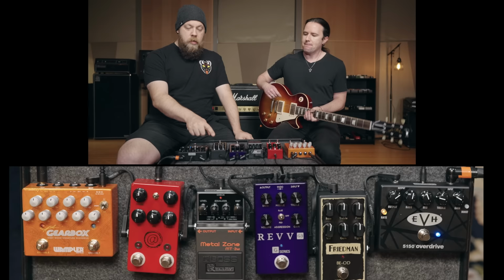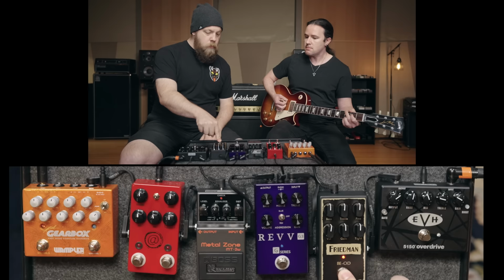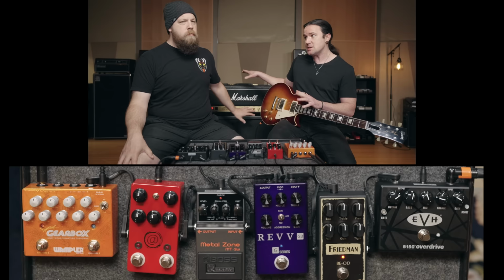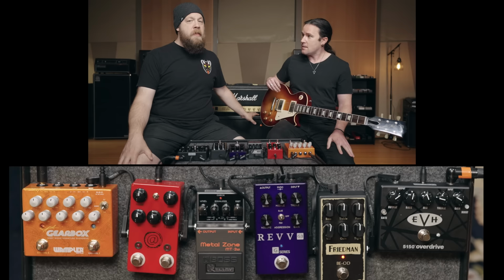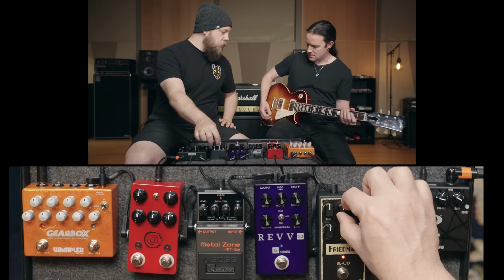Can you give me our clean tone one more time? Of course. Very bright. Again, I think the bass tone here is kind of doing that to us a little bit. We have the top end rolled off on the 800, but being in the low input, it's going to be very bright. So the first thing I'm going to do is turn down this treble. Yeah, I think that's probably a good idea to start.